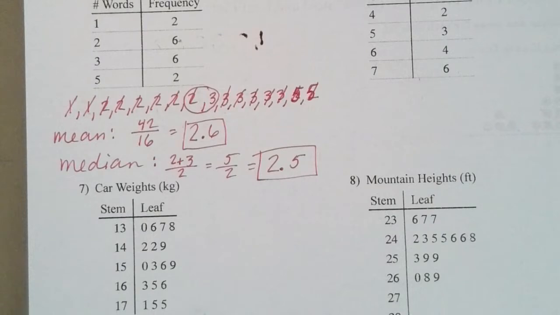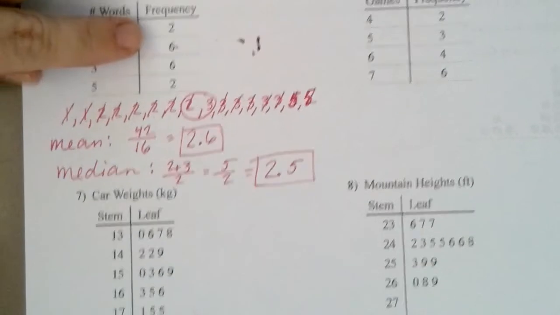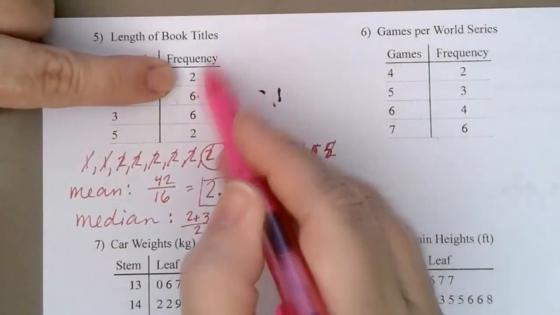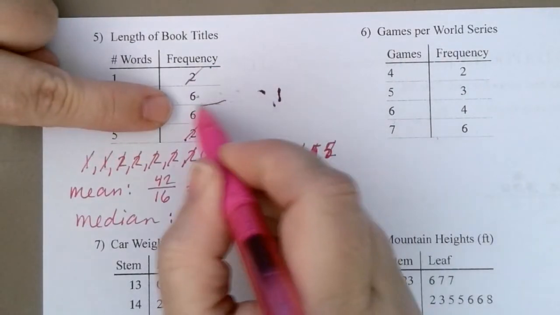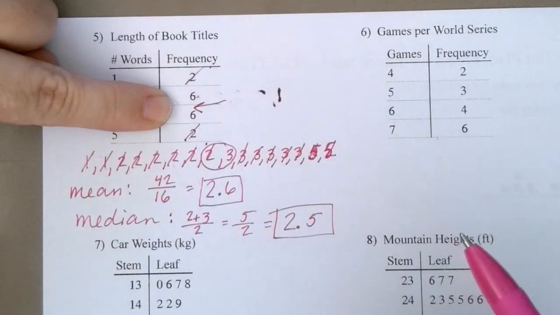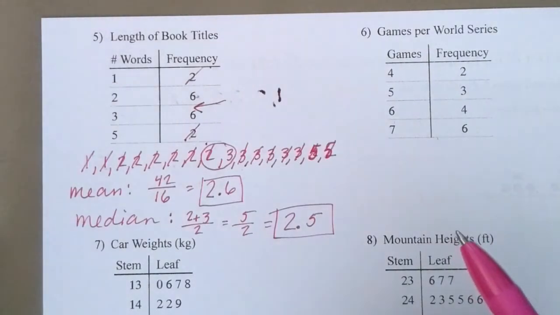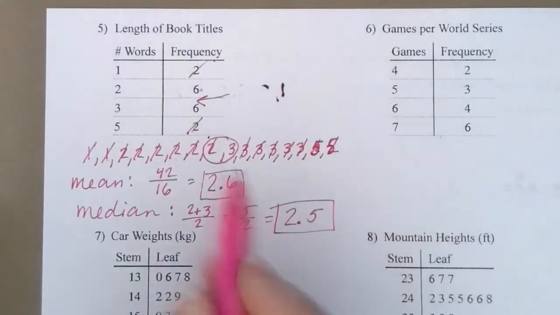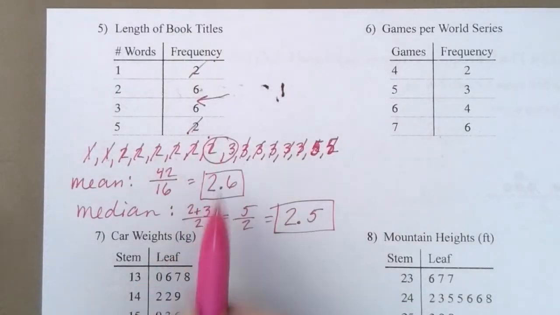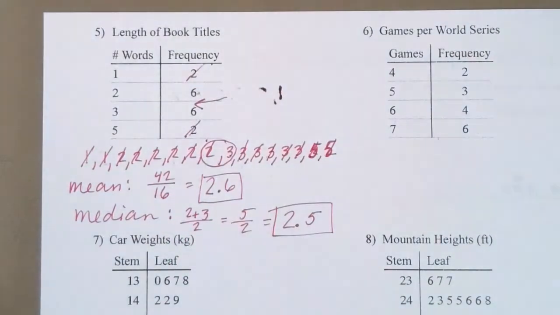So there's number 5. The median on this one was kind of nice because I could cross off the ends. Right? If there's 2 here and 2 here, I know that the median is going to be exactly halfway between those 2 because there's 6 on both sides. So I didn't really need to list them all out, but sometimes that's a lot more clear. Again, if you have 2 numbers in the middle that are not the same, you add them together and divide by 2 to find your median. Okay? All right, go ahead with number 6.